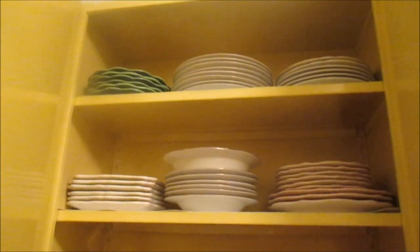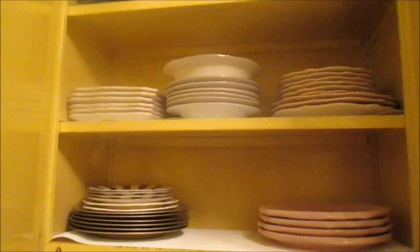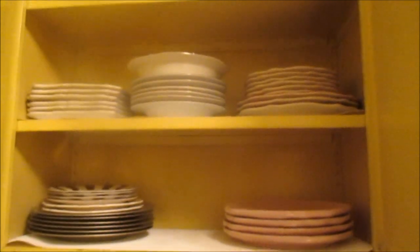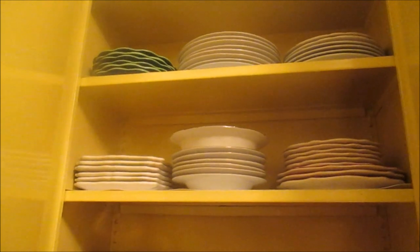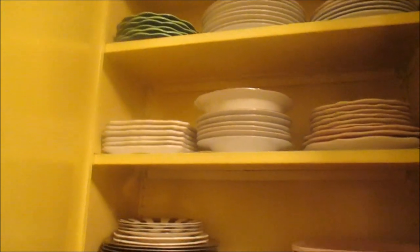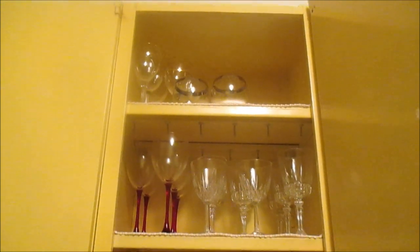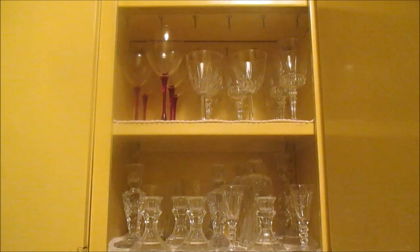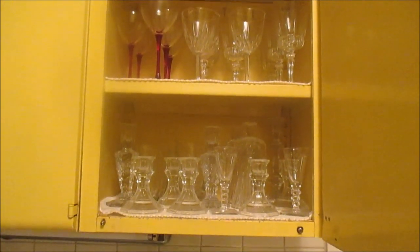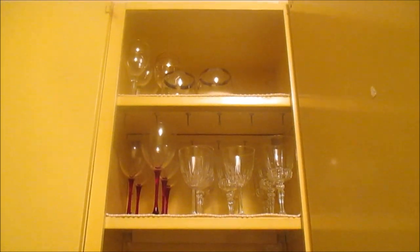In this side of the cabinet I have my holiday dishes and all of my seasonal dishes as well. They're just here temporarily until I can get my dining room together, and then I'm going to be moving them out to my DIY shelving that I spoke to you guys about. The stemware in this cabinet is also going to be moved to my dining room, but for now they are safely tucked away.